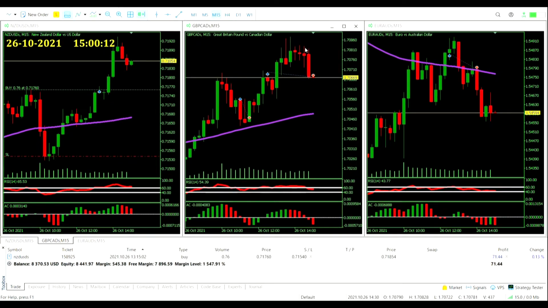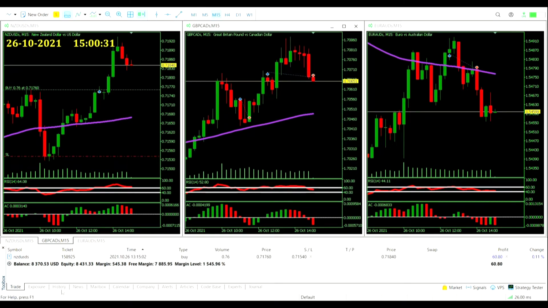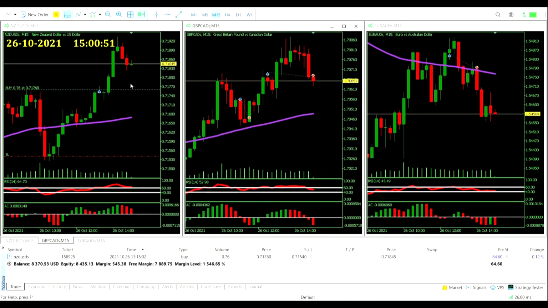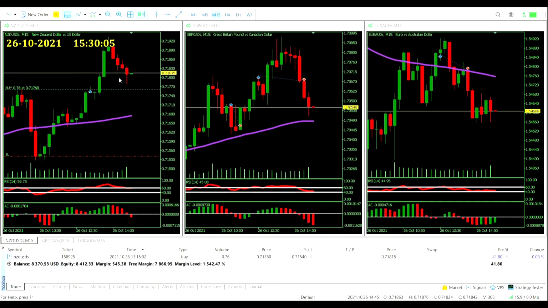Try and get in on a bit of a push and then have a range consolidate where the accelerator oscillator goes back over. But it was just one period too late. If we got out of the initial crossover without the full close and confirmation, that would have been profitable. But sadly, as is, that is our third loss of the day, the second one on the pound Canadian. And so we are hanging our hats and our hopes on the New Zealand dollar, US dollar pair, which has been going red against us for the last 30 minutes or so. Doesn't mean that it won't be a retracement though, on a big move to come. There's potential. There's the flip on the New Zealand dollar, US dollar.